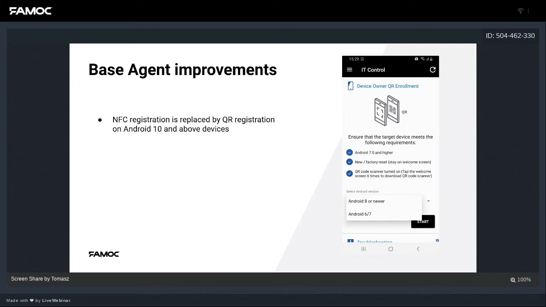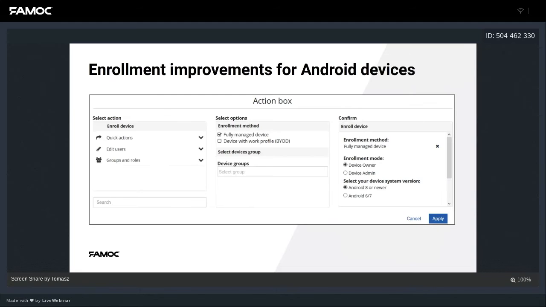You can add new devices by scanning QR code, which will be available in the base agent. So you can select the Android version and use the QR code to enroll the device. So we hope that this option will make enrollment of new devices more convenient and easier.